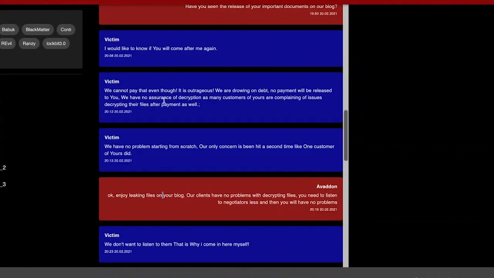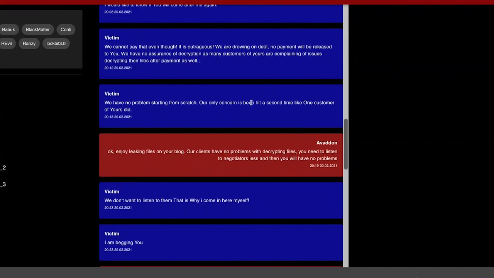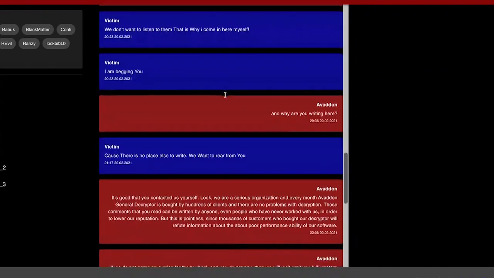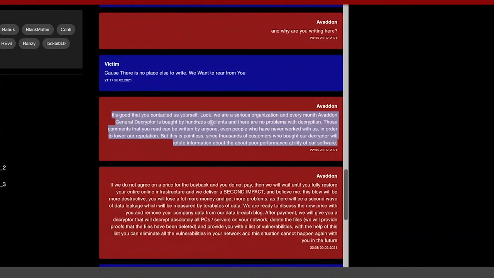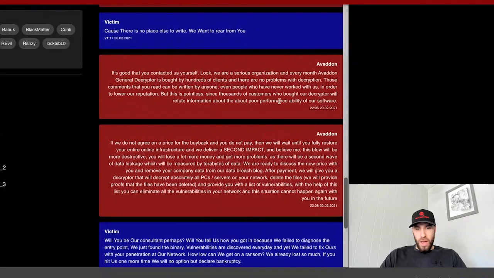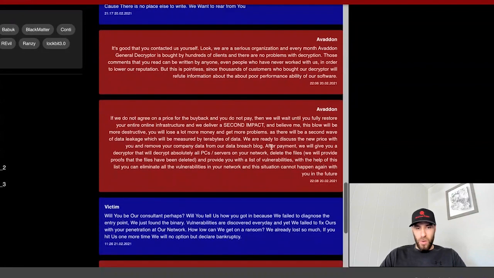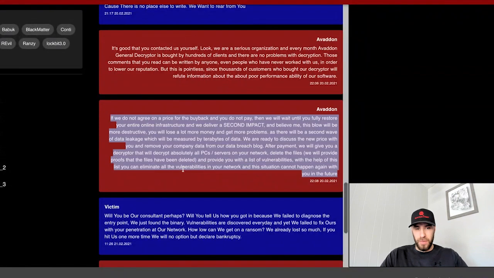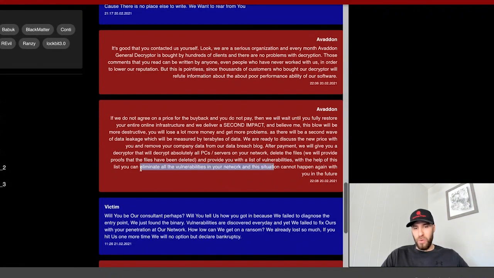And so then they kind of go back and forth a little bit. And the victim points out that they have no assurance that they can decrypt it, even if they pay the ransom. They also bring up that another company had been hit by this ransomware and they paid. Then the ransomware threat actors hit them again. And eventually they actually do respond to that question, saying that they have done this to other companies before and that they were all able to decrypt it. What's funny here is that they also tell them that they will give them the information about how they were able to access the systems and what vulnerabilities they were exploiting. It's almost like they're giving them a pen test report after hacking into their systems.